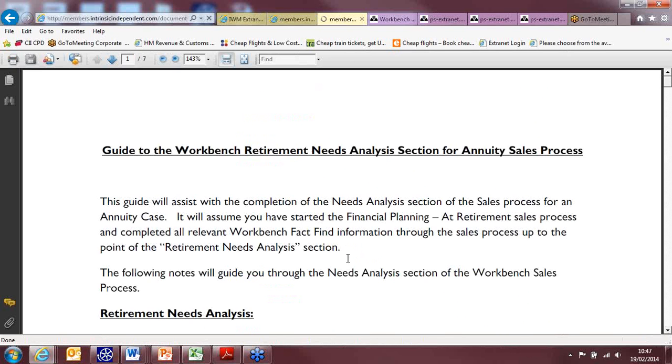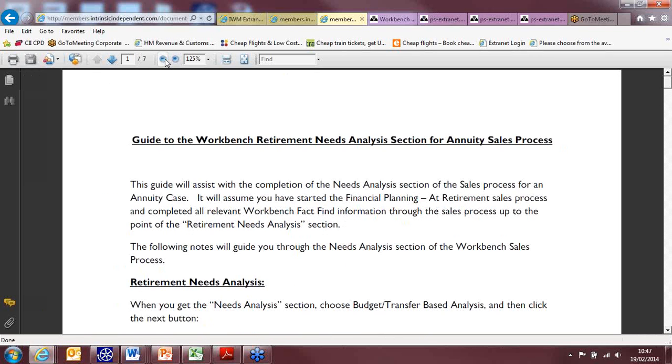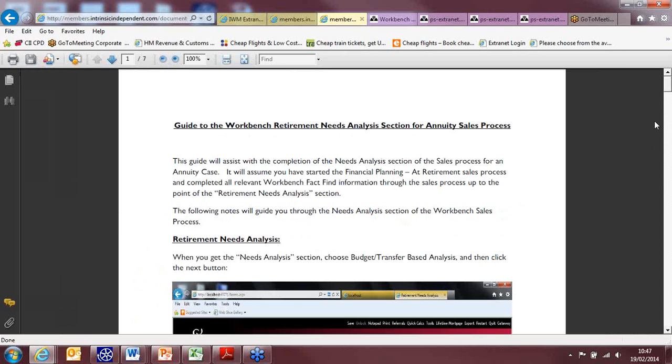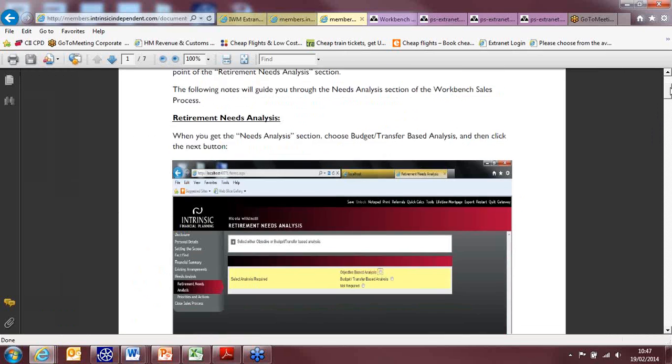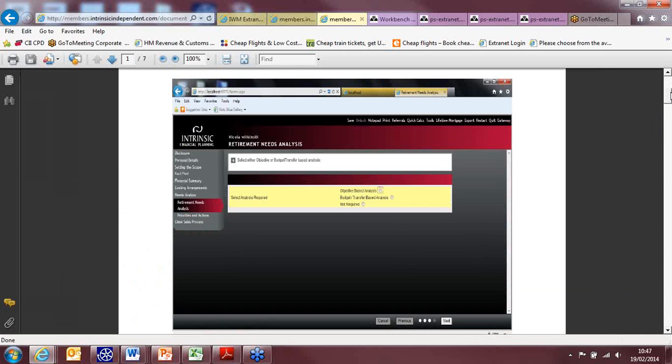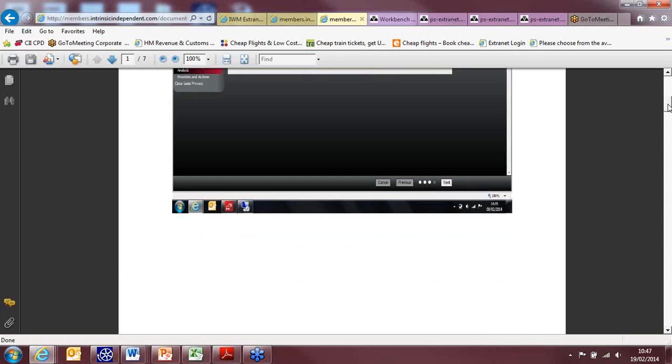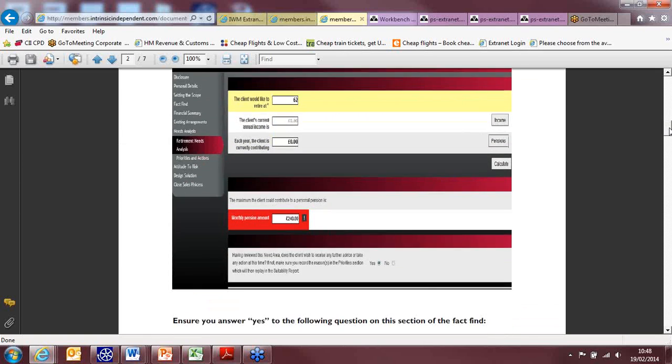And this has been prepared following on some of the feedback that we received from some Positive Solutions advisors. Obviously the annuities process is slightly different and it doesn't always seem like it fits within the workbench sales process. So what we've done is we've created this guideline document for you to follow should you have any problems. It's literally a step-by-step screen print guide of the needs analysis section. So obviously the previous sections, the fact-find and financial information for the client, are all the same as the usual process, but the needs analysis section is slightly different. Okay, so this is a step-by-step screenshot guide of how to complete those sections.